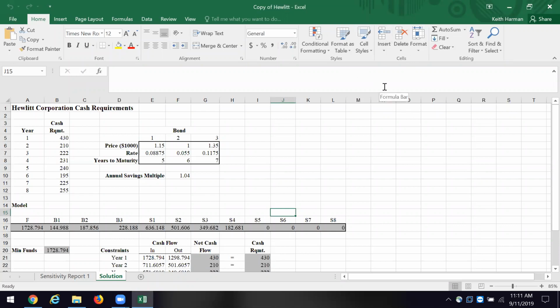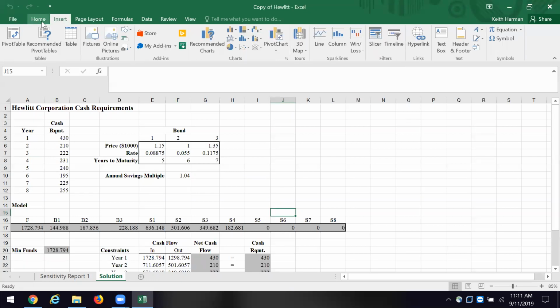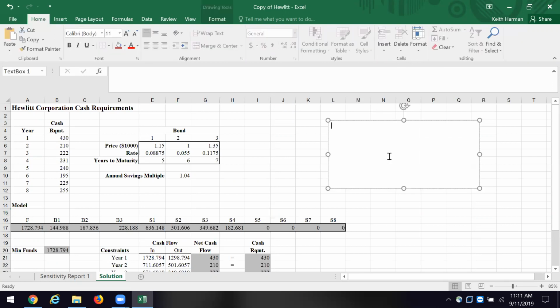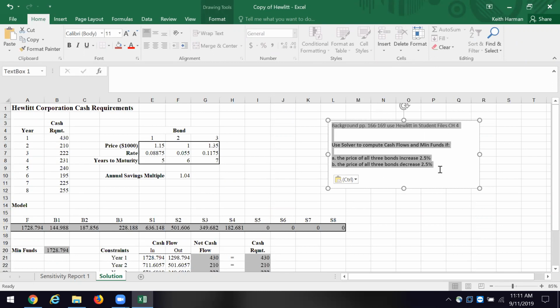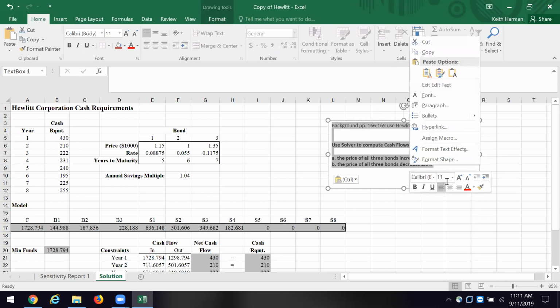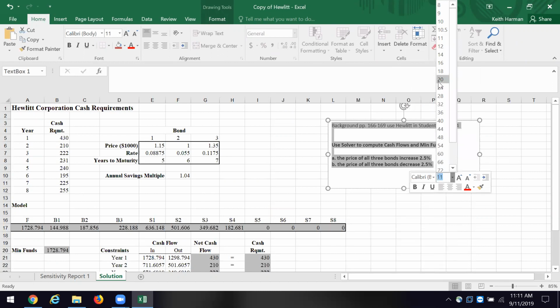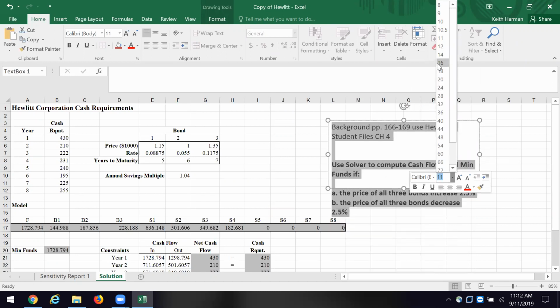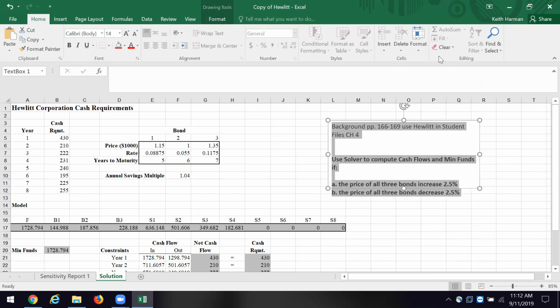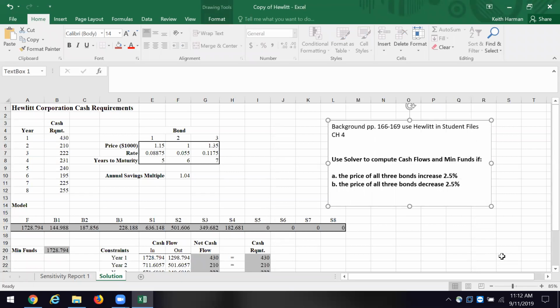And we'll find ye old text box over here. Insert. And I want the insert function here. There we go. And there's my friend the text box. There it is. And you could size this up for your own benefit. I'm going to make that, I guess, a 14 font. That will work just as well. Okay. Stretch this out so we can see everything.